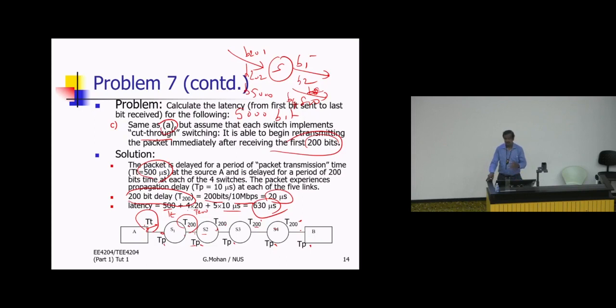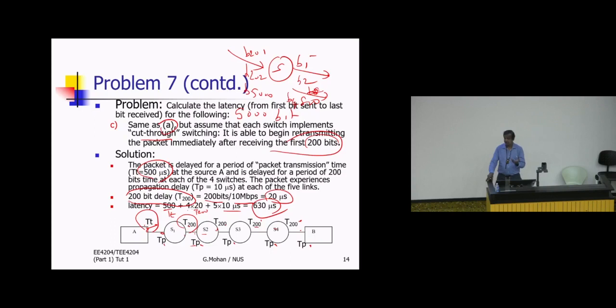Cut-through switches were commercially available, but are not popularly used now, though they were there. But they have other drawbacks. One important drawback is error propagation. Later we will see error detection mechanisms. We need all 5000 bits to detect the error. We need to use some function to see whether the bits are damaged, whether any bit is in error.